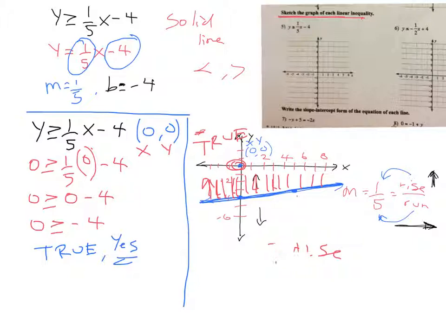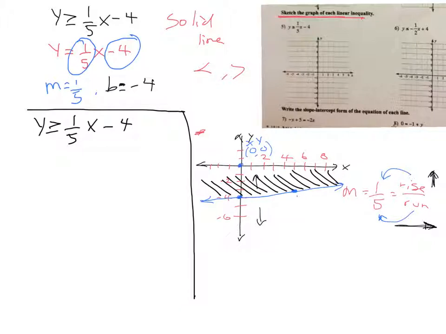Let me erase this, and then let's plug a value over here. I'm going to try to make space. You know what? Hold on for a minute. Okay, I just said that my shade is going to be on the top, which is this. I just erased a little bit of things. If you need to go back and see the other point, you can just go back in the video. Now I'm going to check a point underneath, to double check that this is going to be false.